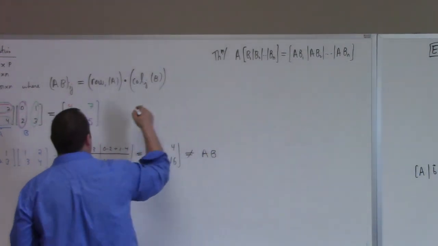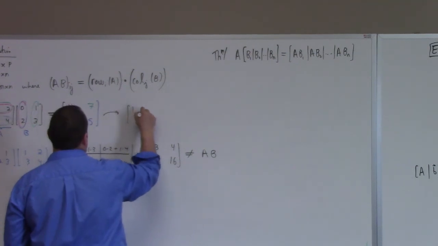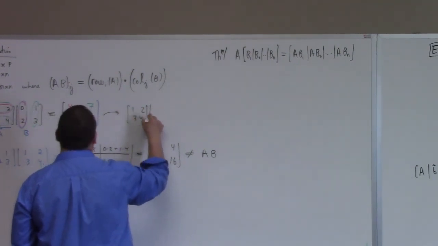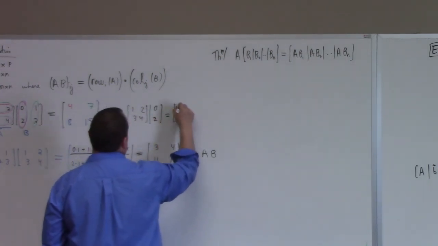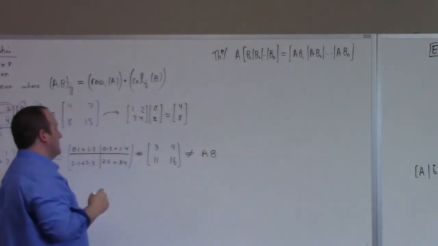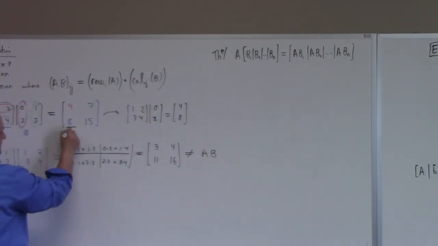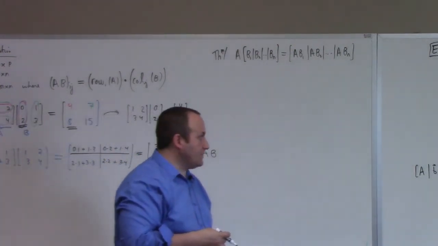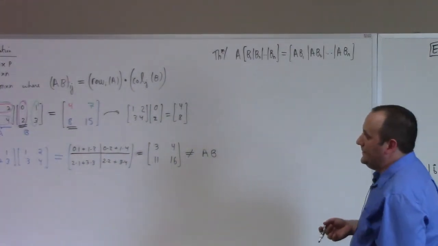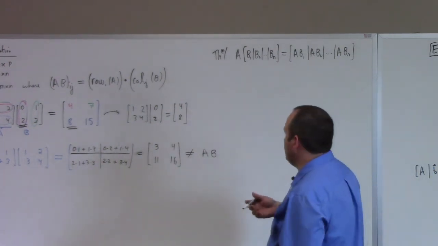For example, if you use this backwards, I can see from this that 1, 2, 3, 4 times the vector 0, 2 is going to be equal to 4, 8. So what I'm doing is I'm looking at this piece coming from that piece. So this times that has to be that. So you can rip it apart in this way. That is actually very useful and important to us. Okay. So I think that's almost everything I should say.